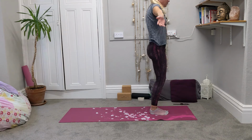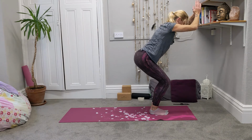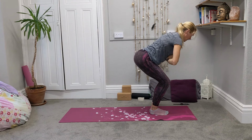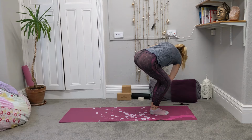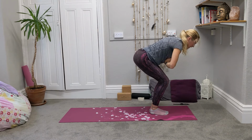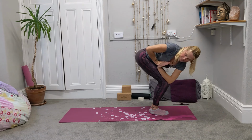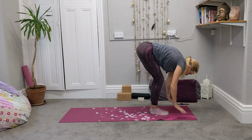Breathe in, rise up. And then we're going to exhale, come back to Utkatasana. Hands to the center. Exhale, twist to the left. So you can bring the elbow towards the knee, or the thigh over the forearm over the thigh. And then we're going to exhale, twist to the right. Come back to the center.